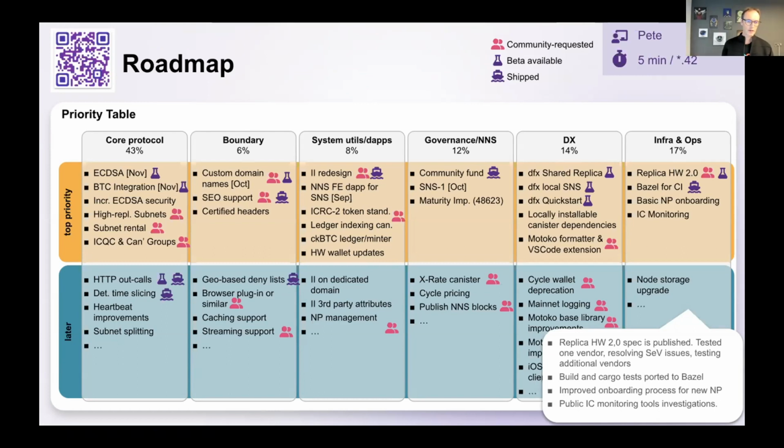Thank you, Pete. As you might have noticed, what Pete just talked about is really what the R&D team is currently working on. It does not include a lot of other stuff that we have on our roadmap that we are thinking about. At this time, it's more like a teaser. We want to also put those things out, maybe on the webpage, maybe in the next meetings here, just to give you a heads up on some of the topics that we're also thinking about, and to avoid surprises that these things are also somewhere in our pipeline. Or if you're interested in helping us on some of those things, then we can talk, because we have a ton of ideas on these things as well.